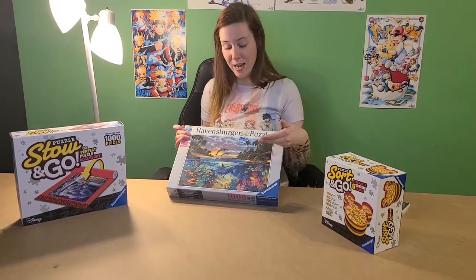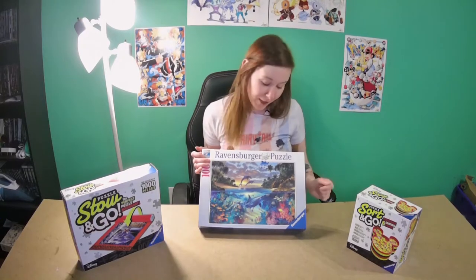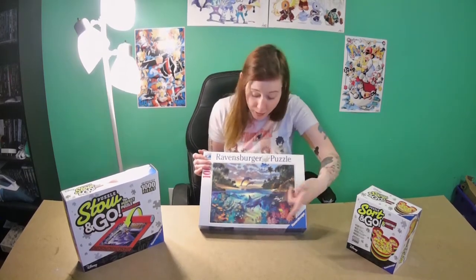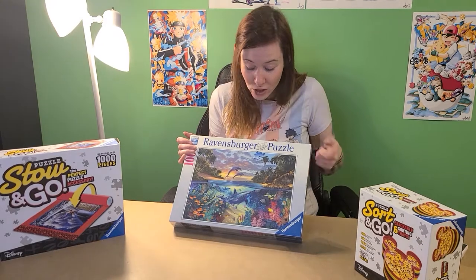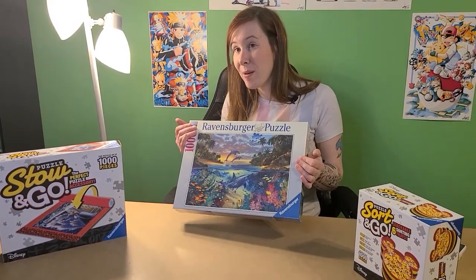Oh, but I wanted to do this one. I love animal puzzles. And I see I have so many ocean scene puzzles. So many. And they're all so nice. You can literally never get tired of doing them. I don't know if it's the colors, the fact that there's so many different fish, the tropical appeal. Don't we all wish we were sitting on this beach right now?